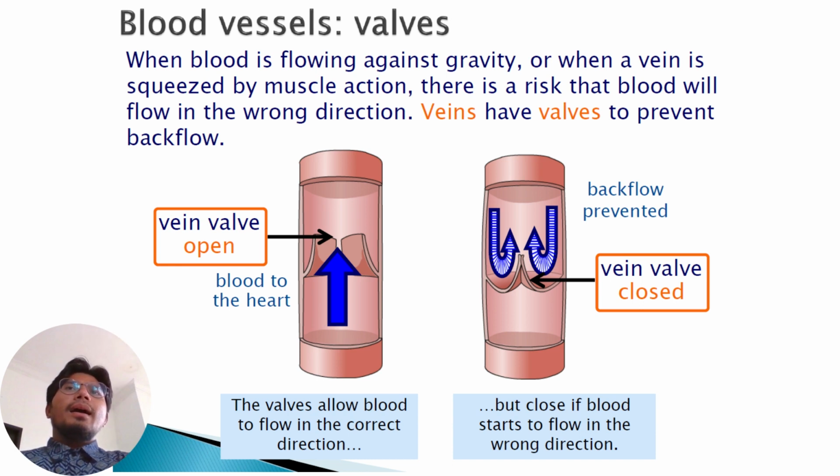As mentioned earlier, valves are one of the important features in the cardiovascular system. If you notice, only veins are equipped with valves. The reason is that arteries don't need valves, because the pressure is high in the artery system, so it will push the blood in a uniform flow. But in veins, the pressure is very low, so that's why they require valves to prevent backflow.